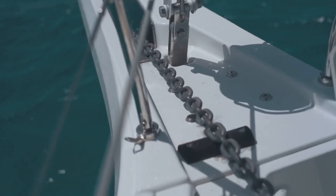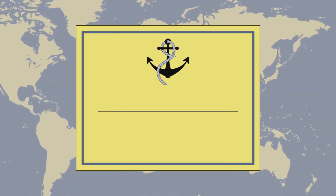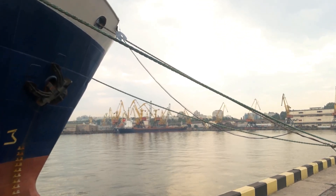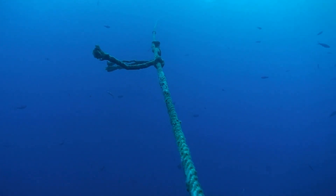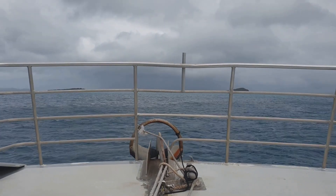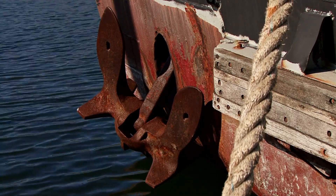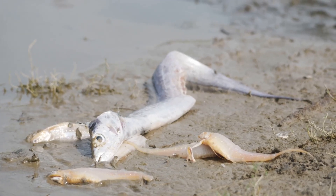This is a modern stockless anchor, also known as the patent anchor — because someone patented it. It's got a shank (the long bit) and flukes (the sticky-out bits), but what it doesn't have is a stock, that old-school crossbar you'd see on pirate ship anchors. Instead, it relies on the flukes digging into the seabed to hold the ship in place. The seabed itself is critical: drop an anchor onto solid rock and you've just created an expensive underwater sledge. Seaweed is even worse — like gripping a wet banana peel. What you really want is soft mud, nice sticky ship-hugging mud. That's the anchoring equivalent of velcro.